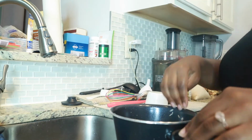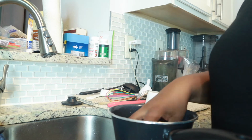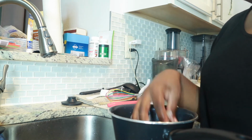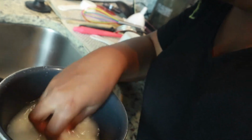Do the same thing. Massage the rice. And that's why I said it really depends on the mood I'm in. Playing in water and feeling the rice on your fingers, sometimes, you know, it can be kind of soothing. The water is still murky, but it is a little less murky than before.